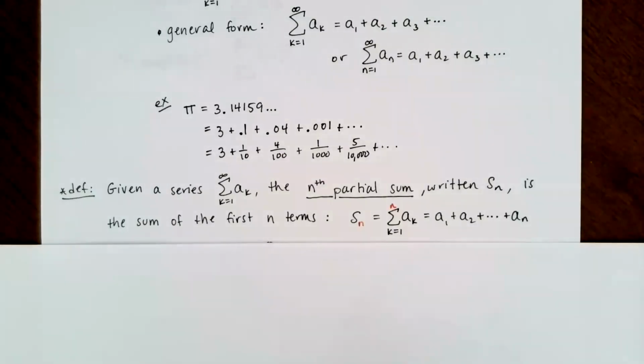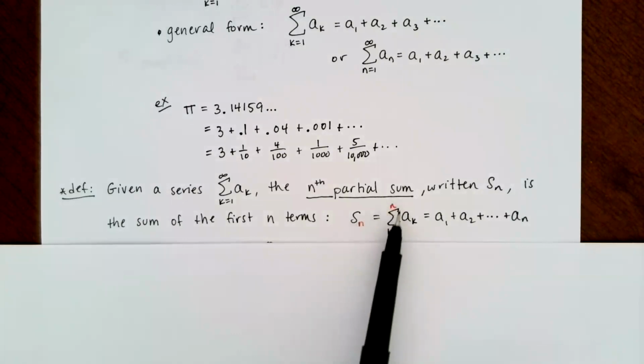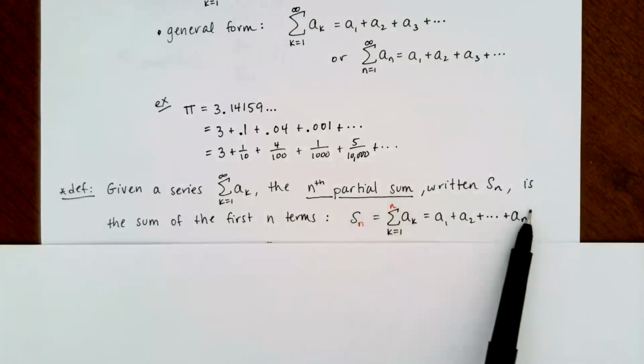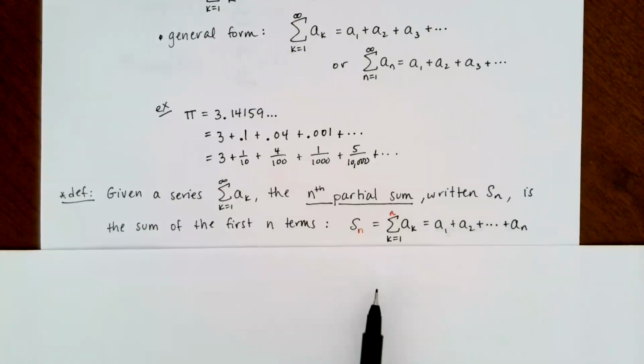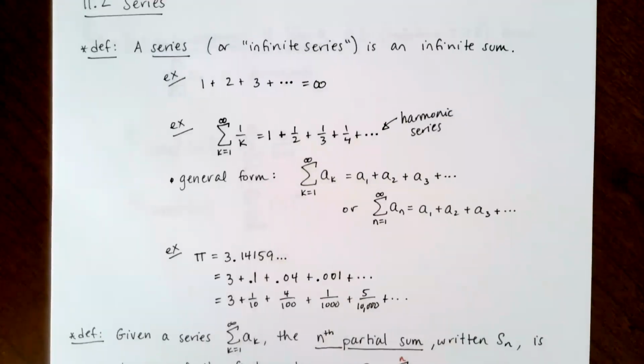So essentially S sub n, whatever this subscript number is, sets the upper bound of the sigma notation. You would add up all the way up until that term and then you stop. So this is a finite sum instead of infinite. There is more to this definition, but before we do that, I want to come back up to my first few examples and see some partial sums.